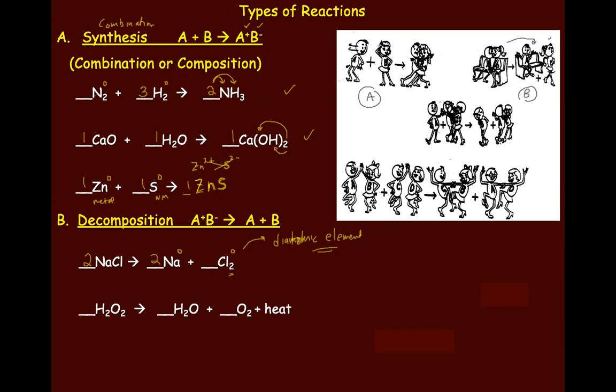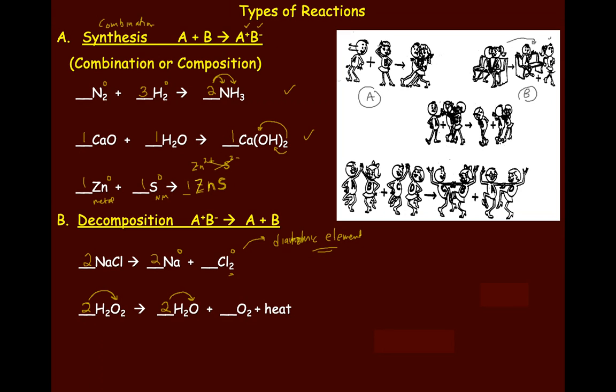A good way to take this and make it even is to even off those oxygens by putting a 2 here. All right. And what that does is gives us 4 hydrogens, and now it gives us 4 oxygens. So if we put a 2 here, we then balance everything. Okay. And it's always a good idea to go back over and say, okay, what do we really do? 2 times 2 is 4. 2 times 2 is 4. 2 times the oxygen is 4. And now you have 2 here, plus these 2 is also 4. So now we're balanced.